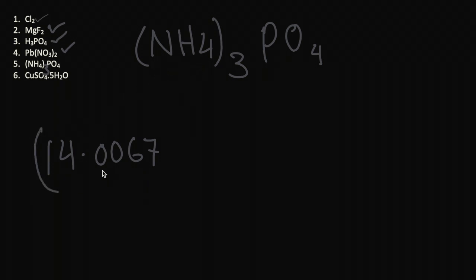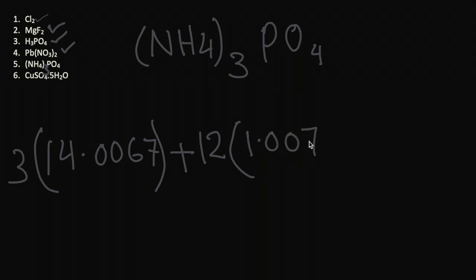So we are going to times this with 3 plus, we don't have here 4 moles of hydrogen. We actually have to times 4 times 3. This will give us 12. So we write 12, then we write inside the parentheses the atomic mass for 1 mole of hydrogen. So 1 mole of hydrogen is 1.00794. Okay, we write plus again.